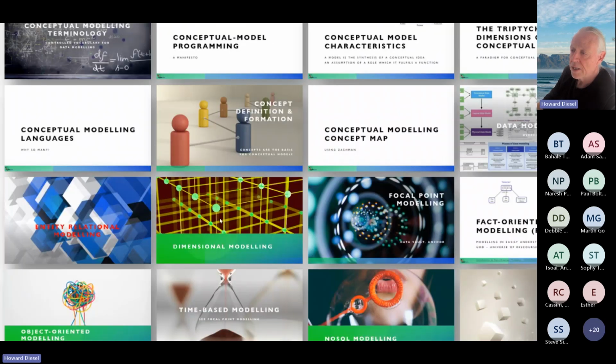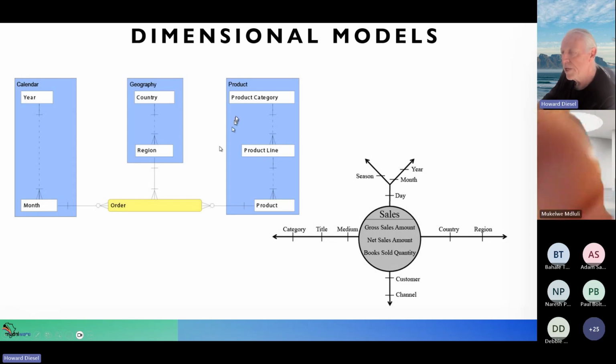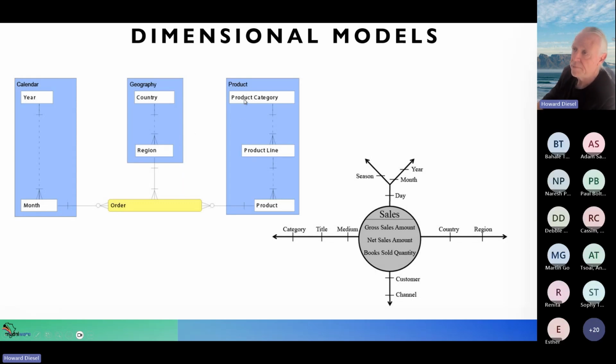All right, dimensional modeling. I'm sure you guys know a lot about that. There's the conceptual modeling. I'm not too sure how many of you are aware of this, what they call the peacock diagram or the axis notation. And this is a conceptual way of reflecting the grain of a dimensional model. Okay. Yes, we could reflect it like this, and then the business person would have to be very savvy to say, these are the dimensional hierarchies. It drills down from year to month, and then it connects to the order, and it doesn't have a day. And we have a product hierarchy, which goes from category to line to product and connects to order.